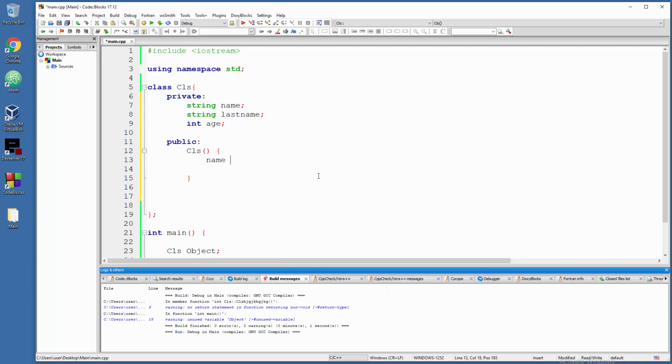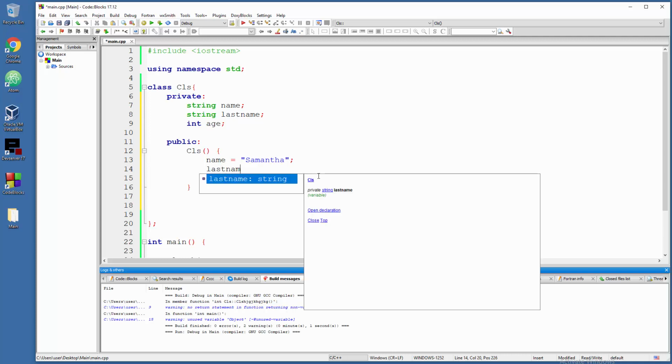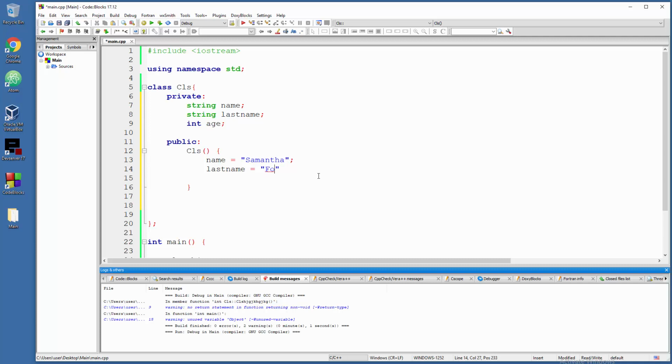Yeah, let me type that. So name, let's give it a value like John or Samantha Smith. Yeah, let's go with Samantha Smith, or Fox from Sex and the City. I don't know, I'm very bad with names. Last name Fox, and age of Samantha, I don't know, like 43 or something. Okay, that's cool. We have a starting point. So let's roll with the activity. We're going to say name.